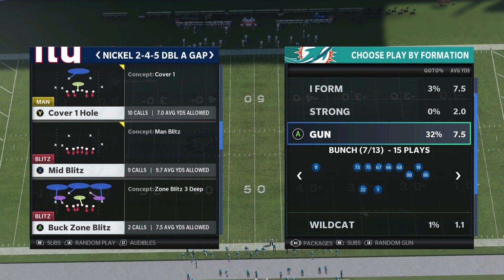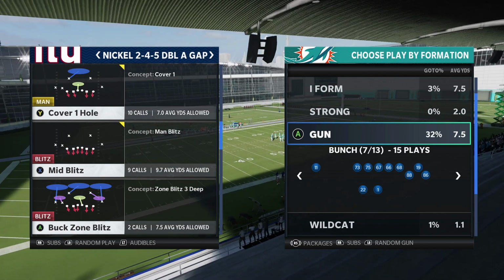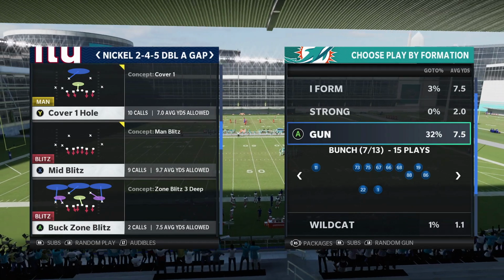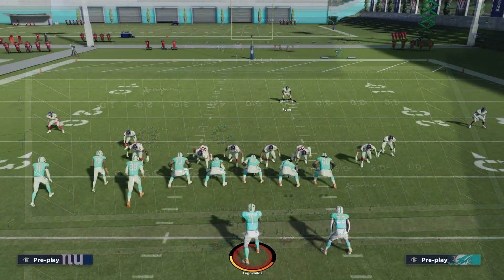Now the play that we're going to go ahead and run is going to be Buck Zone Blitz. I believe it has the best stock zones in the game combined with the best potential to make adjustments. So again, at the bottom there, Buck Zone Blitz. And then as far as offense, I'm just going to run a little bunch corner route concept. So we'll hop into that.